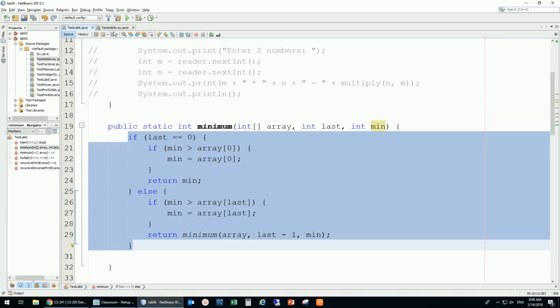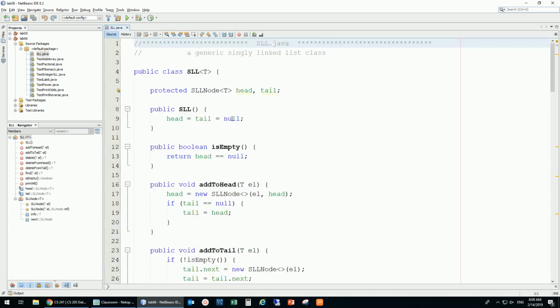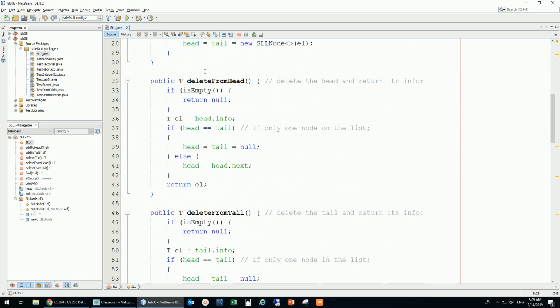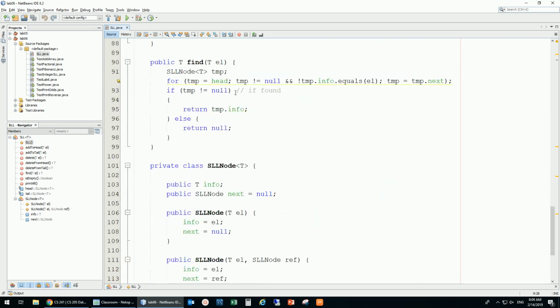Okay, where is this file? This is the one. So this is a single linked list, and it has nothing special, just delete from tail, delete from head, and delete, print all and find.